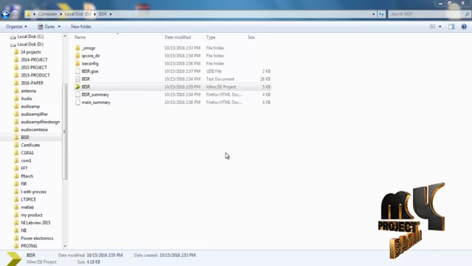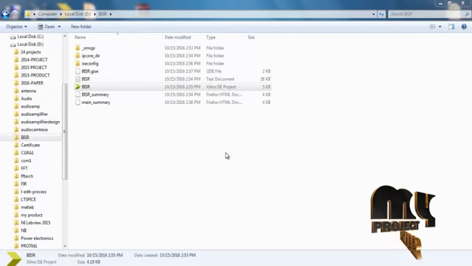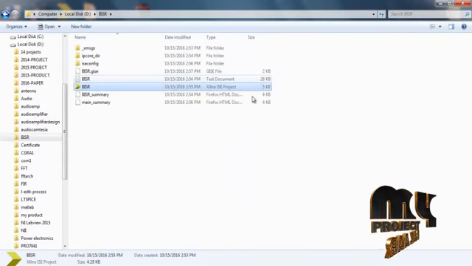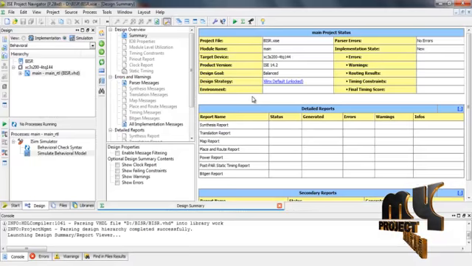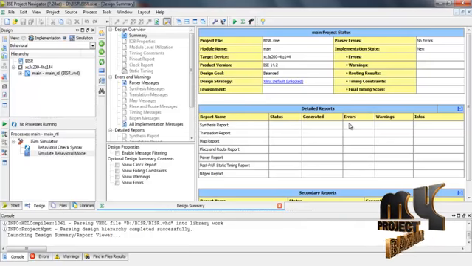Finally, we are going to see the output for our product. We write the code in VHDL and we see the output in Xilinx 14.2. Double click on the software. The software will be opened shortly. The software is opened. Here we read the code.